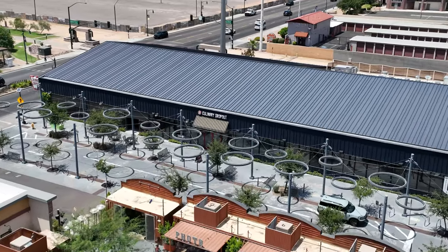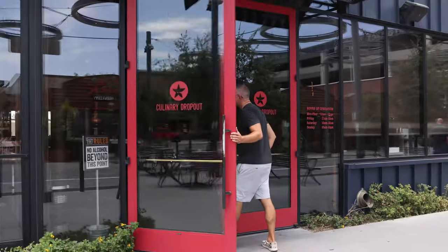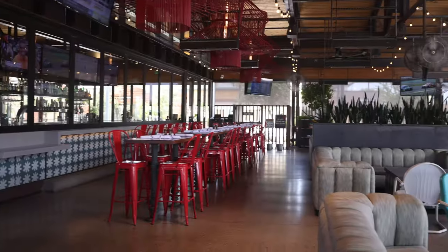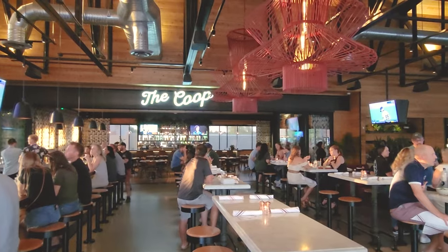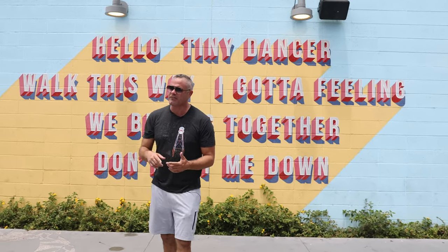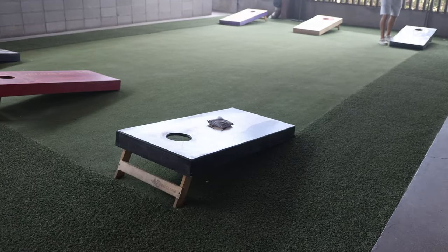One of my favorite places and a newer addition to downtown Gilbert is Culinary Dropout. It's a really unique restaurant with a ton of good food, good drinks, and American fare. When you go inside, it is just revolutionary — totally modern, totally hip. They have a place called The Coop that you can rent out for private events. There's a little covered patio area with misters on the outside, and they have ping pong and bags — a little bit of entertainment for the kids. Keep in mind downtown Gilbert is catered to kids and families.